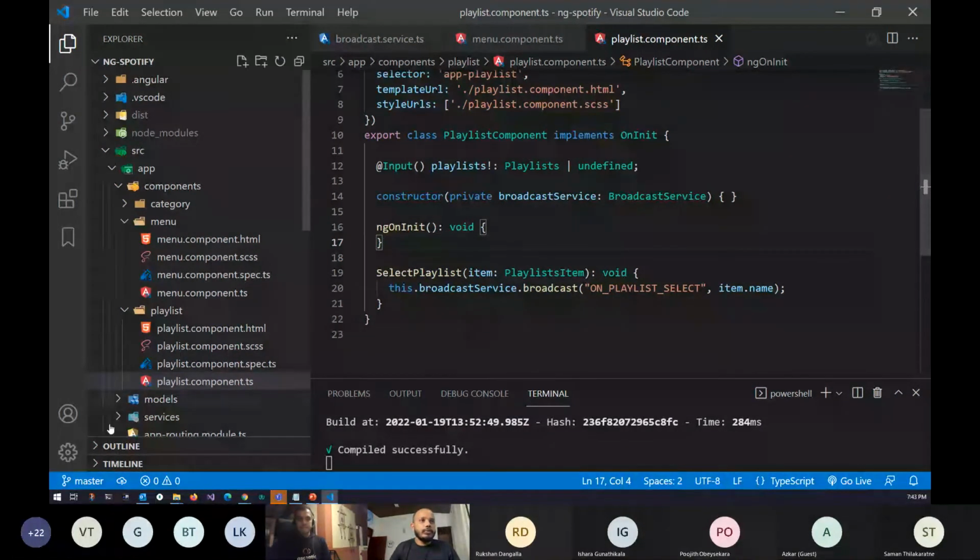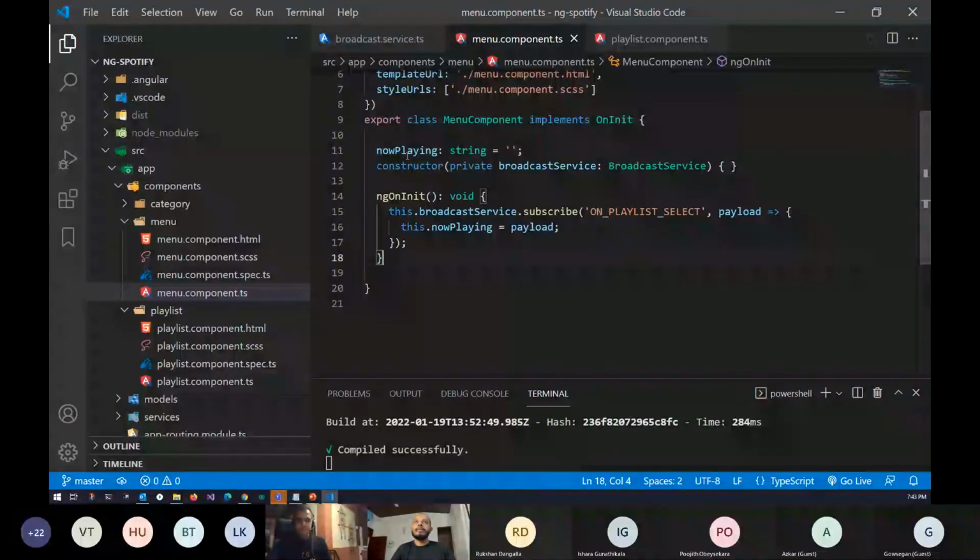Yes, and one more thing, after broadcast, can we still use it? You mean the object that we sent here, or the life cycle of the service? Yes. So once we retrieve this payload from the service or from the other component, we can assign it to something in here.